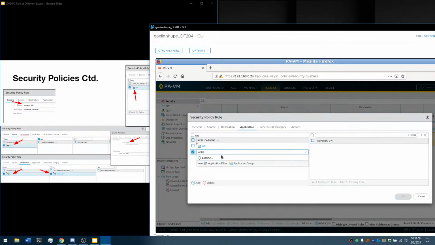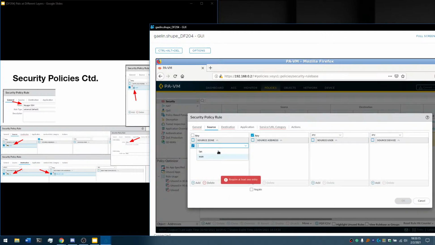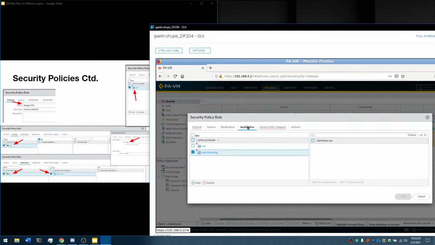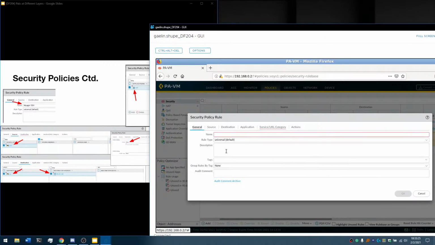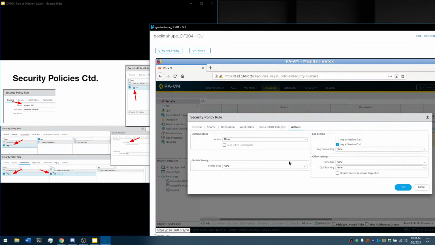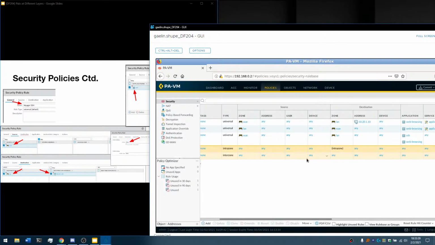So maybe you wanted to do SSH and web browsing. Maybe you wanted those from your WAN to the LAN on any box. Let's just say, and call this SSH and web. And allow that. Yeah, so lots of options there, lots of fun stuff.